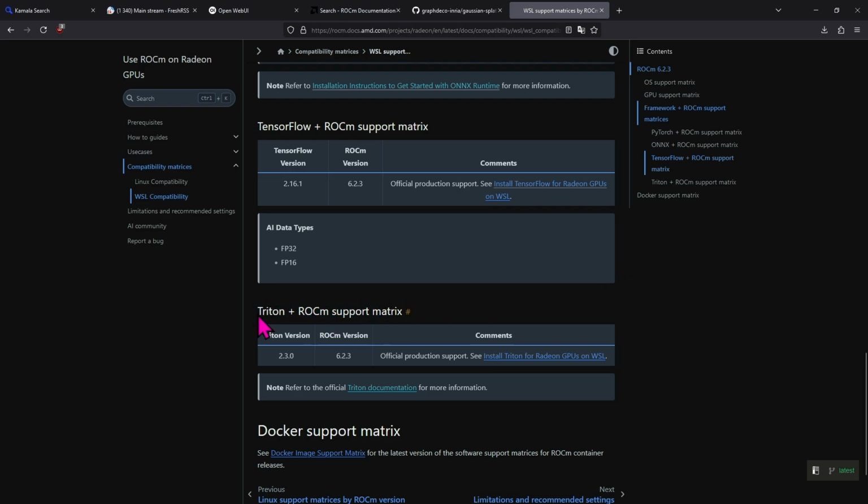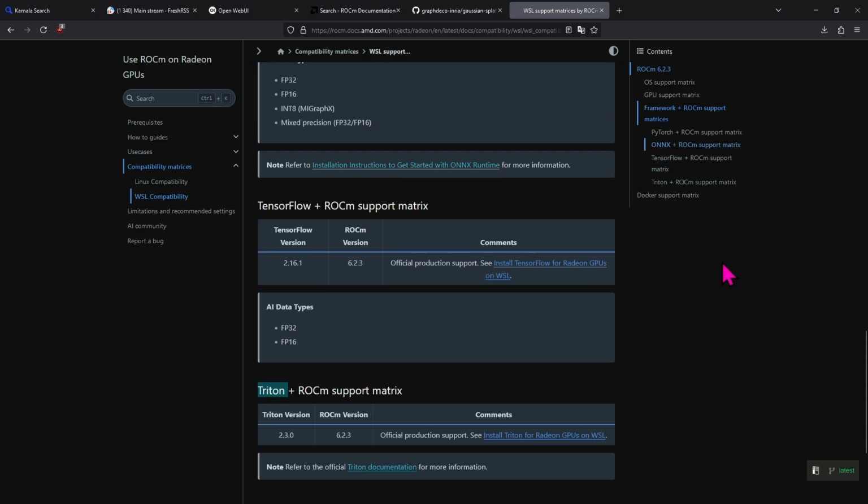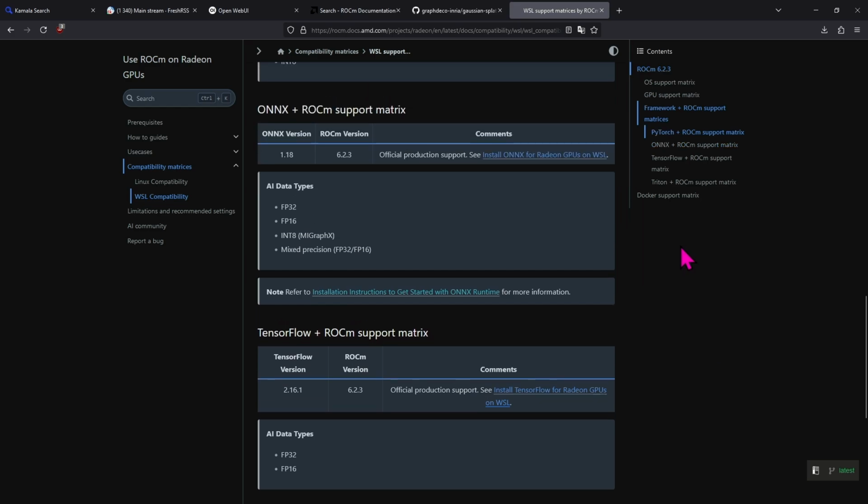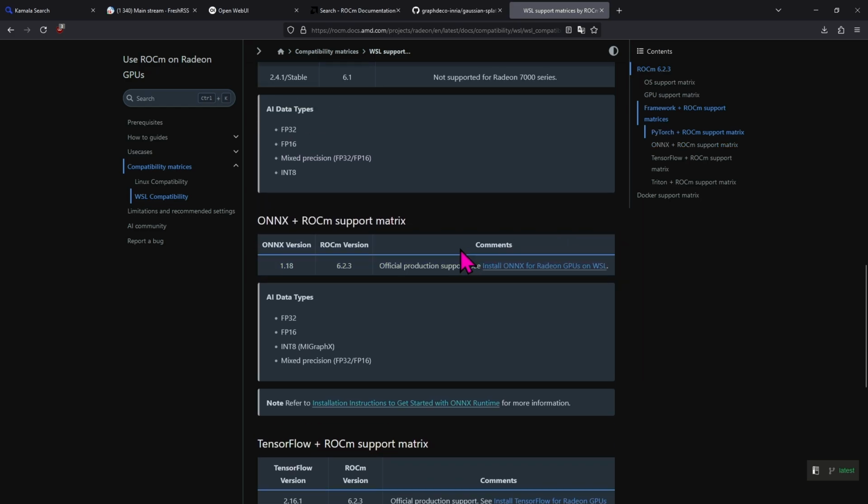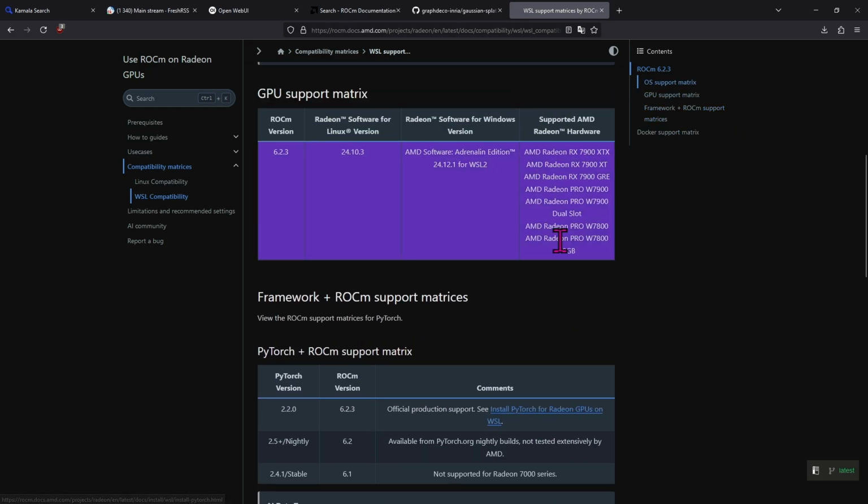The reason why this has been kind of weird is because Triton now has flash attention embedded into it. So a lot of people are having issues trying to install flash attention, particularly on WSL. If you're on Linux, this probably wasn't an issue for you at the moment, but it was an issue for you if you were on 6.1.2. So if you've upgraded, this is probably something you have to worry about. But if you're on Windows, you couldn't upgrade because we were stuck with Windows 6.1.2. So now we have Windows 6.2.3. That's a tongue twister.